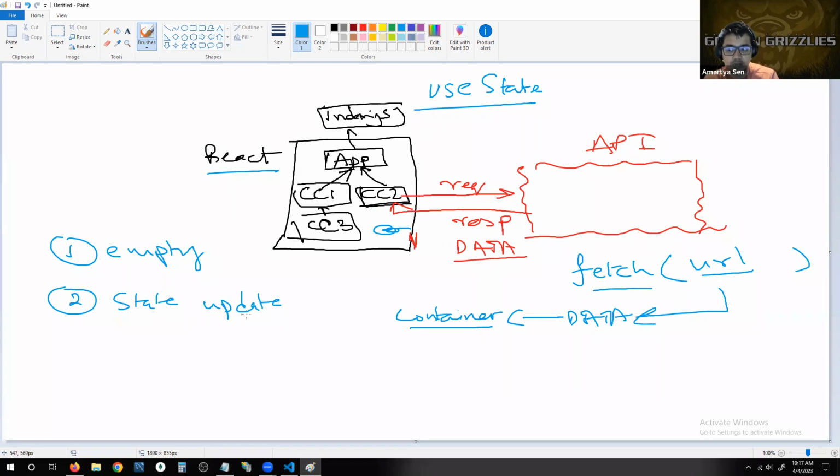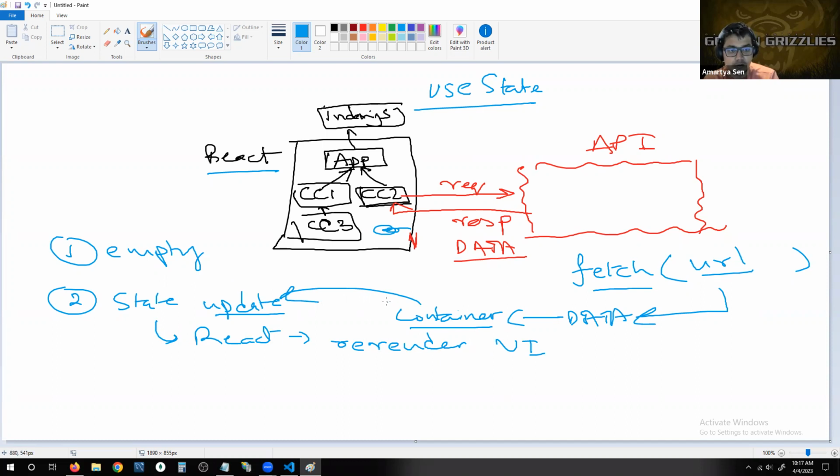So if there is a state update, this will require React to re-render our UI, okay, such that the update that has taken place within this particular container can be displayed back to the user, if that is the logic of your application, right?